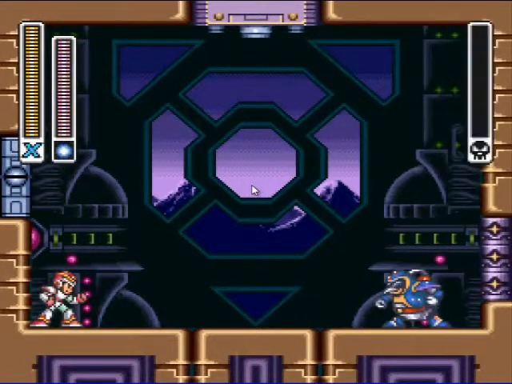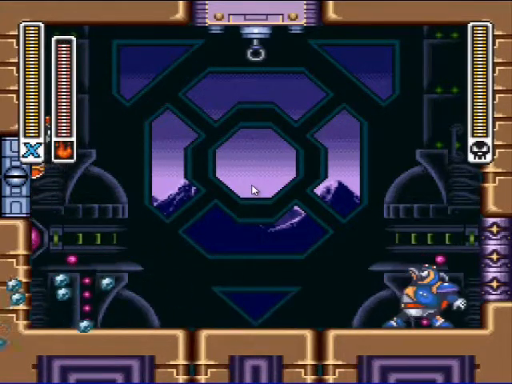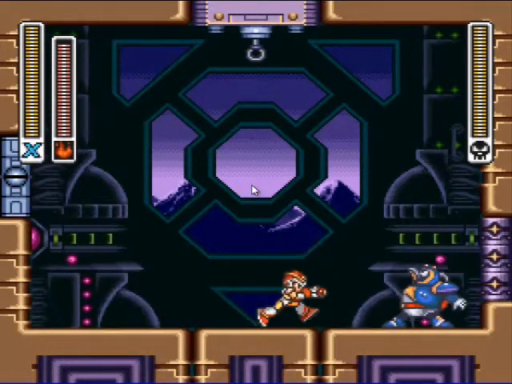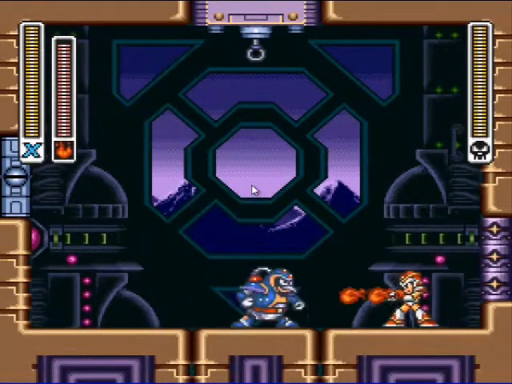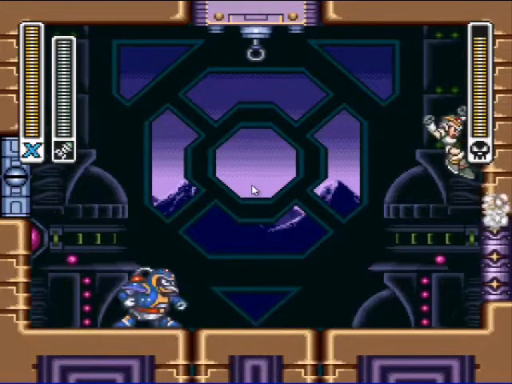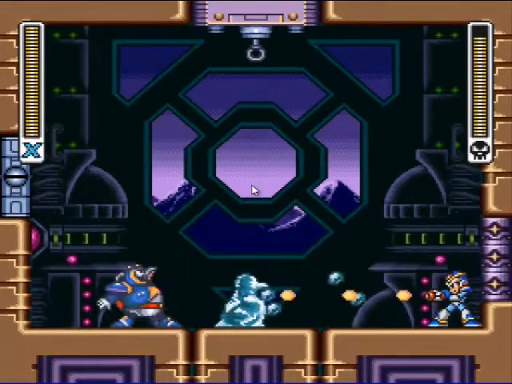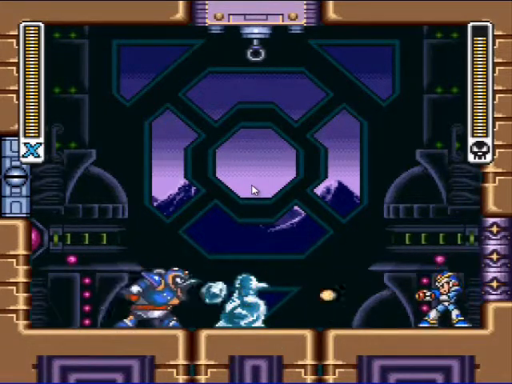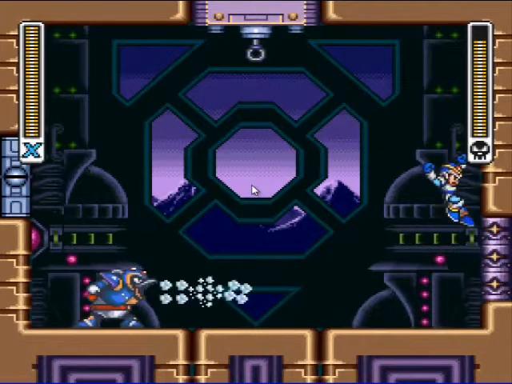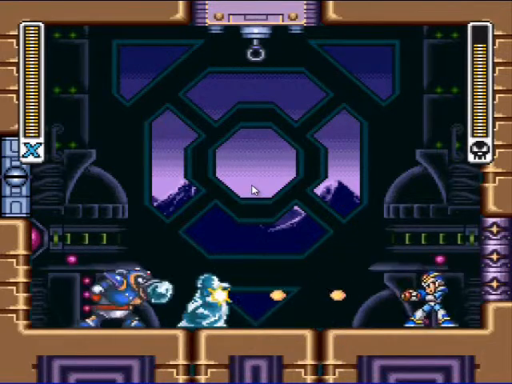Also, Chill Penguin is weak to the fire wave, and I forgot to tell you that Vile is weak to the rolling shield. Let me just show you what it does. Oh, really? He's sliding. Let me show people what happens. I'm gonna attempt to Hadouken him. Strangely enough, I haven't actually ever done it before. It's just I can't do it on him.